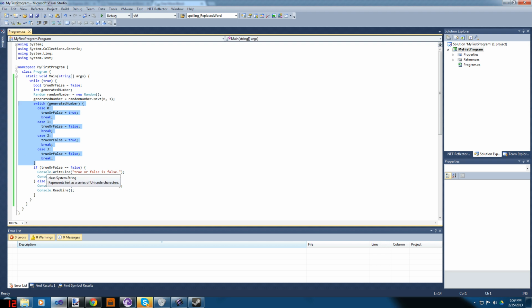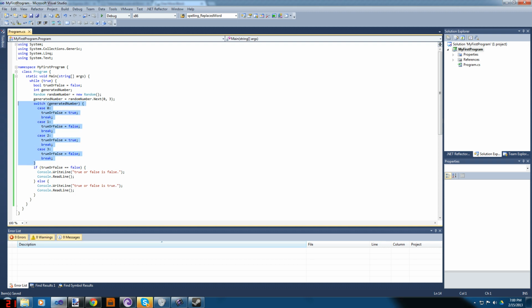In some cases, a switch statement is nicer to look at than an if statement. You could have replicated this exact same scenario with an if statement, but it ends up not looking as nice. I'm not going to do it, because if I do, there's a possibility you'll be entirely confused. I'm trying not to be too overwhelming here.